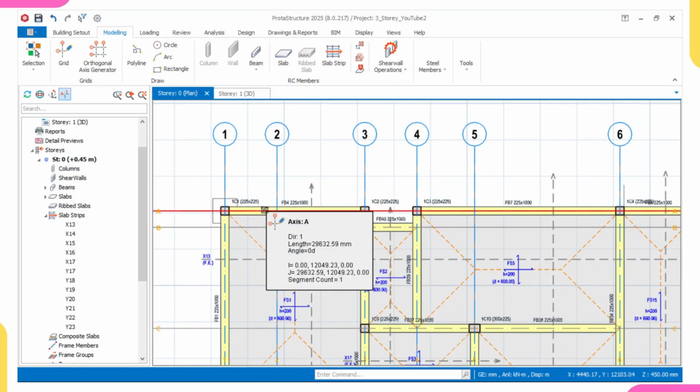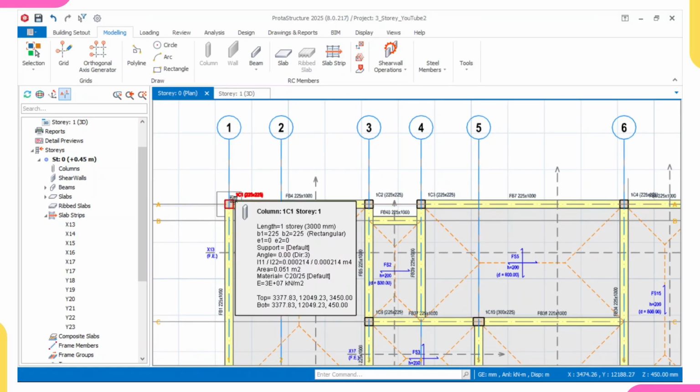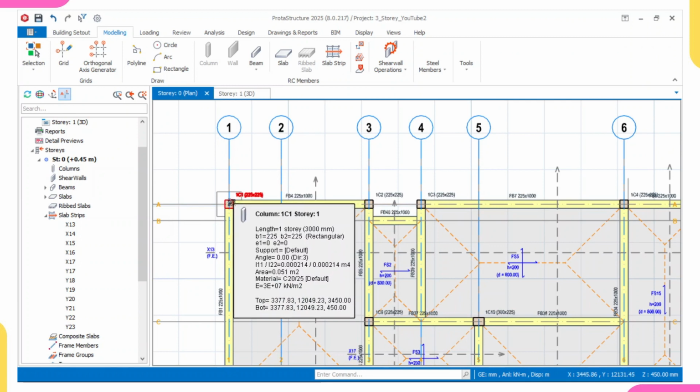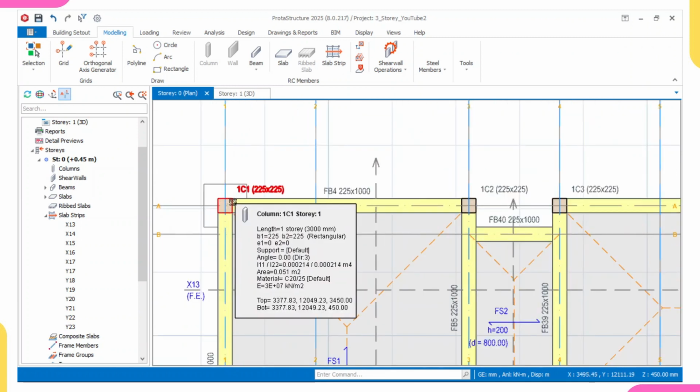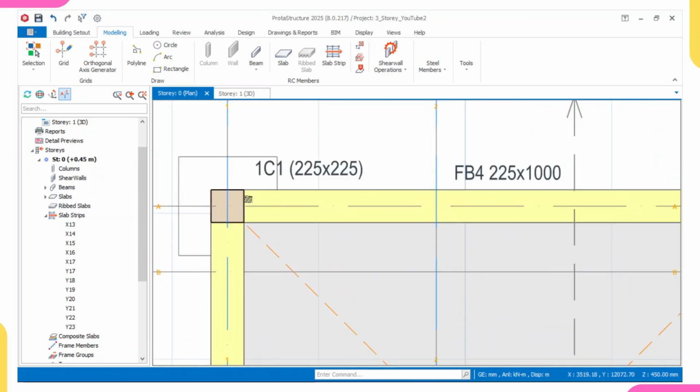Then if it fails, we'll come back and increase it again. We'll be going with a minimum cantilever length of 500. I hope you understood what I explained: the reason for introducing this slab is to help spread the load coming from this column. Because if the load is not being spread, that means the load will be concentrated at this point.